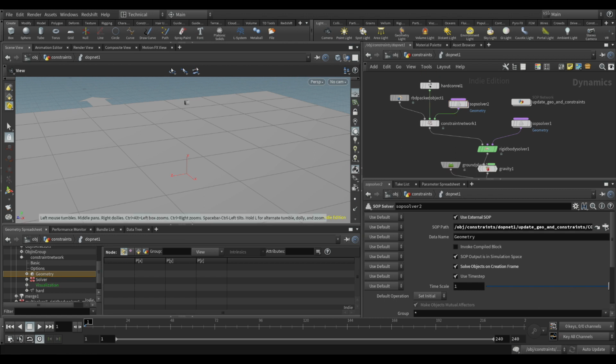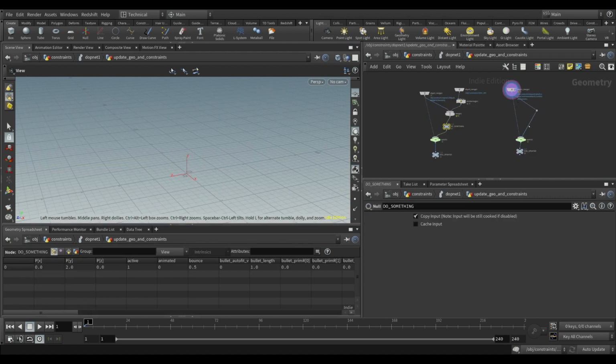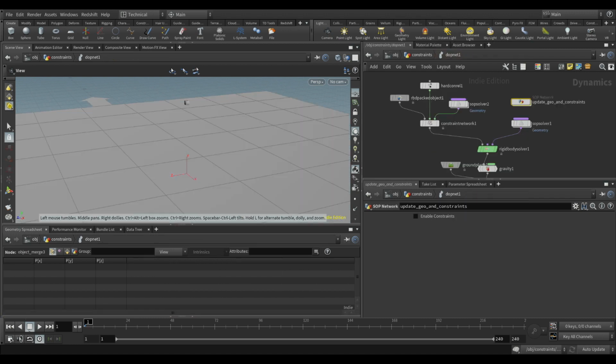Now, if we were to run this now, it should run okay. It's not going to do anything because we didn't do anything in our separate branch. So it's going to leave that as empty geometry, but let's just make sure it doesn't break. Okay, we're good.